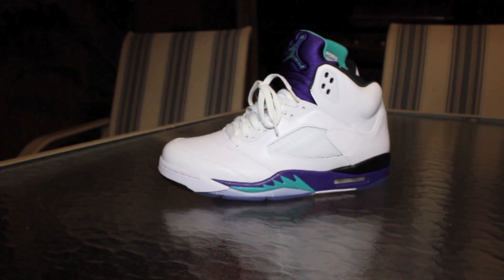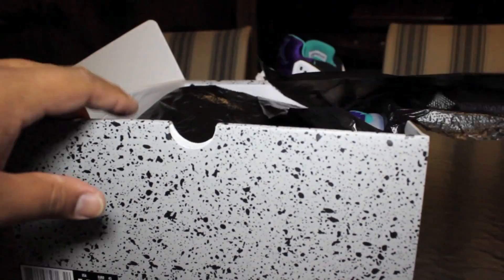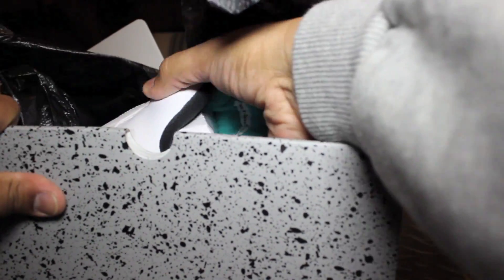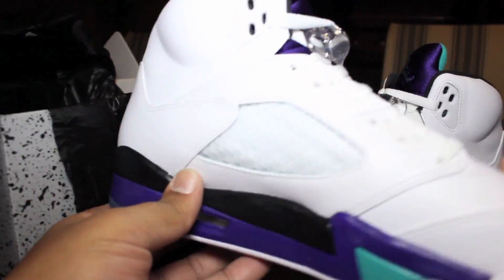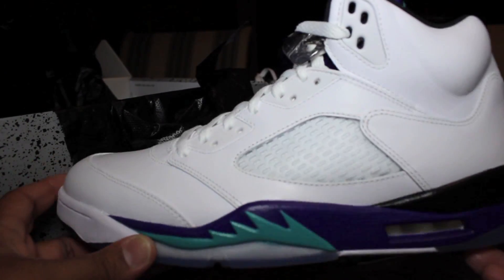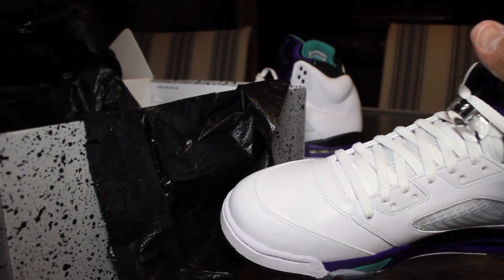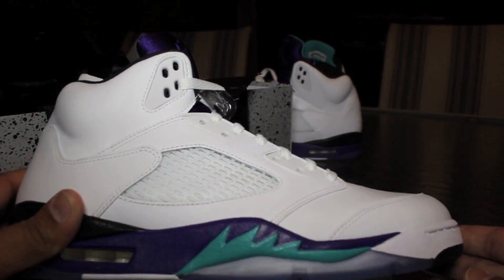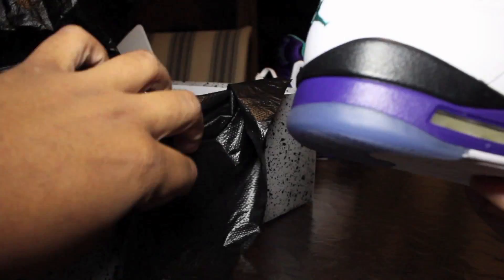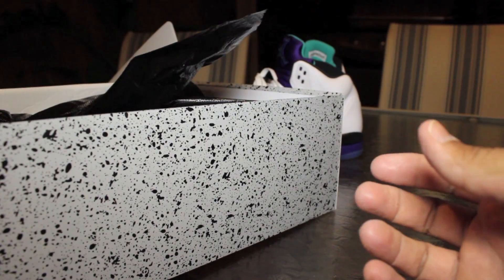Now I'm a die-hard Knicks fan for the last 20 years. I also doubled up on these — this is a size 11 — and I had to double up. It's one of my favorite shoes of all time. These will never get worn, never getting laced. I won't sell them, so don't ask me please. I don't double up on a lot of Jordans — I have a couple hundred pairs of sneakers and rarely do I double up, but when I have to, I have to.